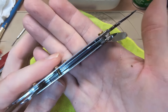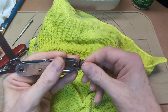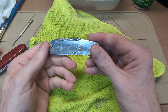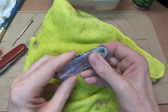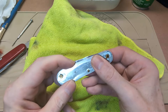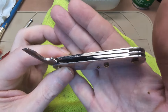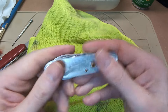I think that's going to do it — here's what we look like now: considerably cleaner. The action is already feeling better as I move the blades in and out. That one's not perfect — it's really the only one that's not closing with a snap at this point. All of them are self-closing pretty much. That one's staying up a little bit; that might just be a weak spring or something bent. With these old used knives it's hard to know the history.